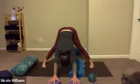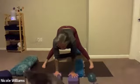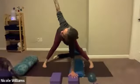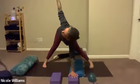Okay, let's try this. We're going to slide the blocks in. And I want you to take a little twist to the right side. So you're going to turn so the right arm lifts up. You're going to rotate the waist to the right. Feel the left inner thigh press in.